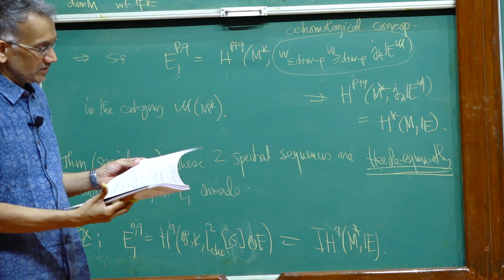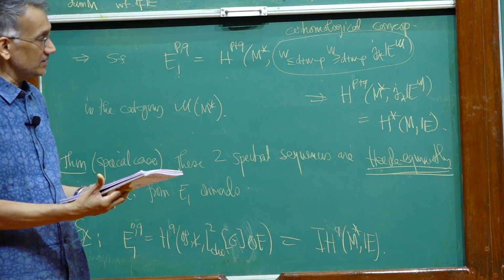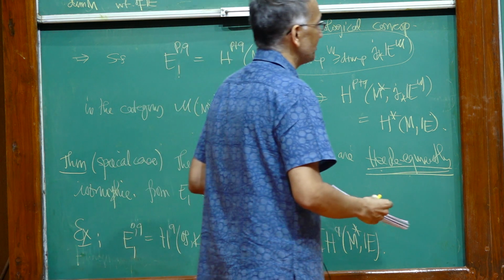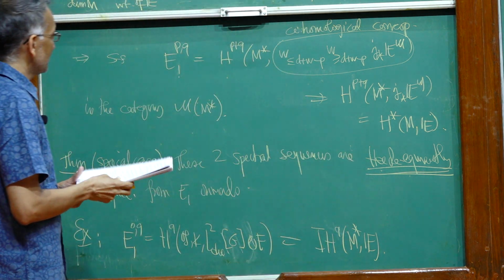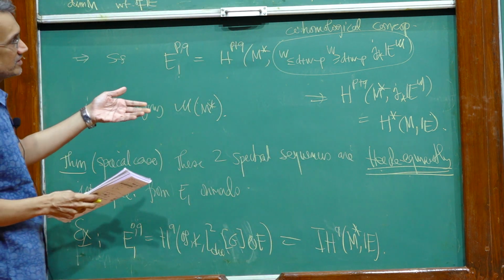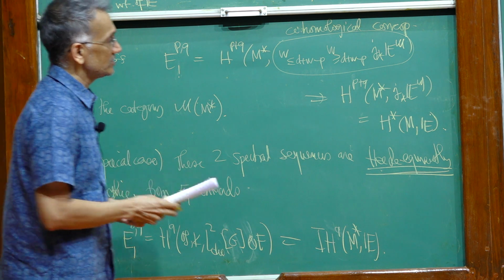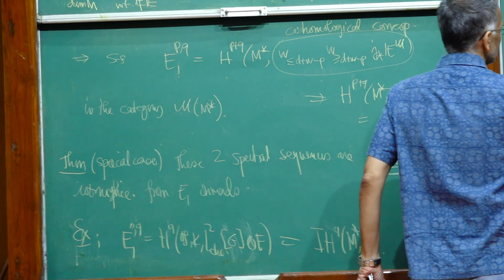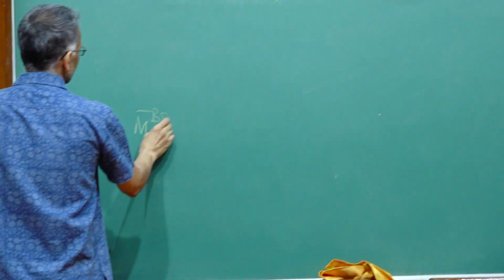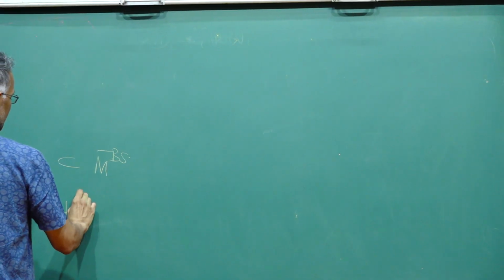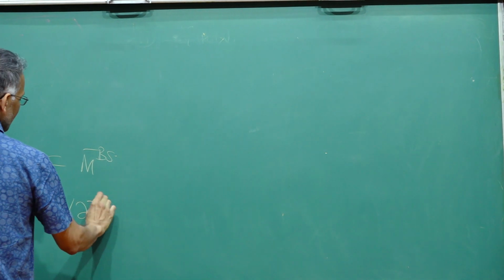Okay, so let me just make some remarks. I'll make them aloud so I don't have to write. So first of all, as I said earlier, there was another approach. The traditional approach uses an embedding of M inside what's called the Borel-Serre compactification and a spectral sequence abutting to the Borel-Serre boundary.